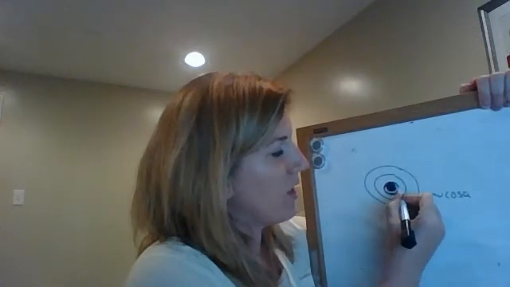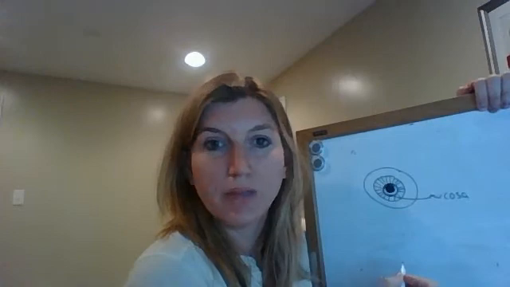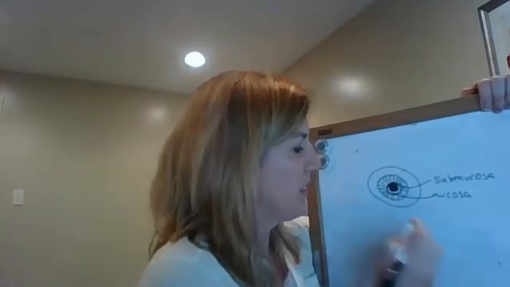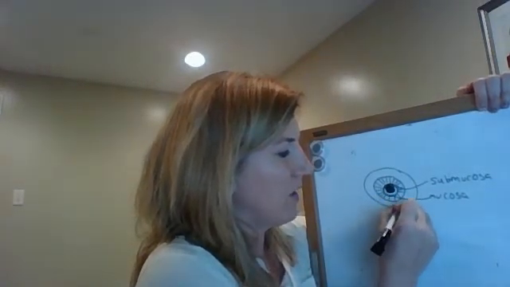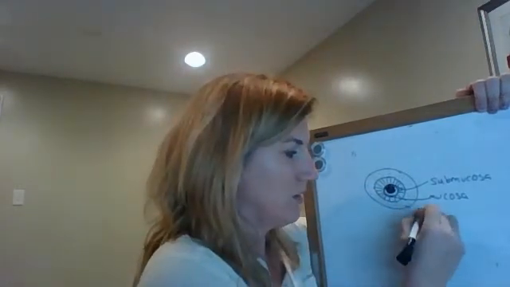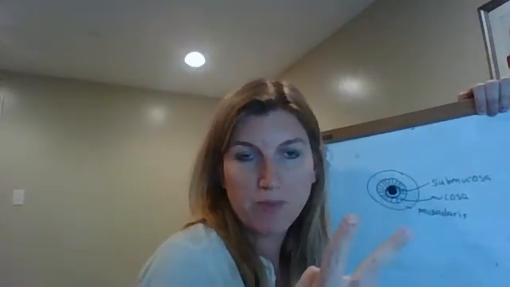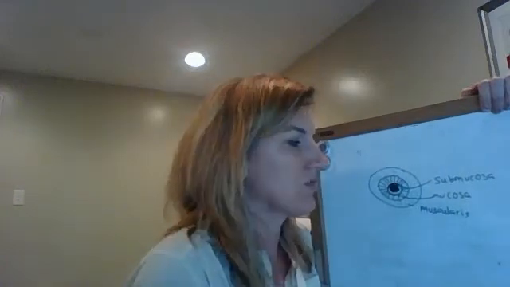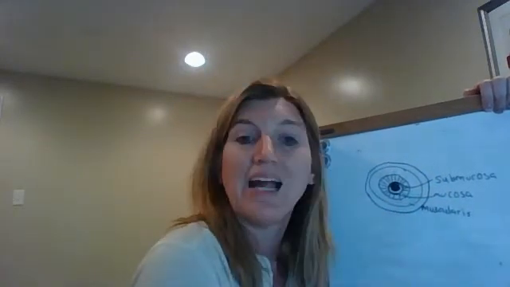So you have mucosa. Then deep to the mucosa, this layer here, kind of looks like an eyeball. I didn't mean for it to look like that. That is our submucosa, right, because it's below the mucosa. Then you have this layer, we'll make it dotted. I'm just kind of making this up. That is our muscularis layer. And that muscularis layer, for the most part, is made up of two layers of muscles: longitudinal muscles and circular muscles, round muscles, and that's just to propel the food forward. And then we have an outer layer, or an outer skin, if you will, and that is the serosa.